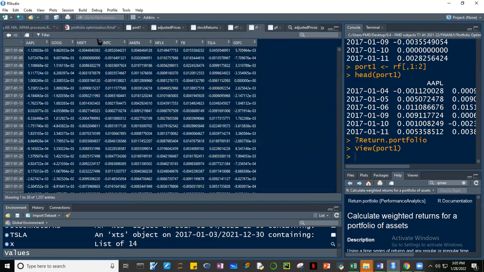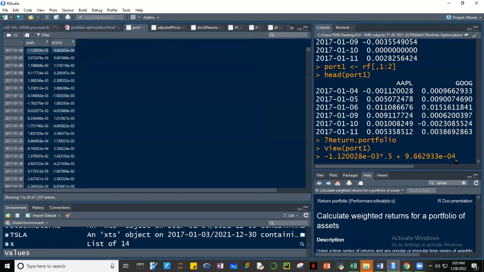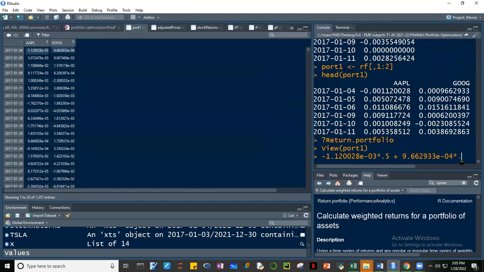Validate natin itong port 1 natin. Di ba ito, no? Ito yung una, no? Copy ko siya, Control C, Control V. So this one times 0.5, that's 50%, plus yung returns ni Google times 0.5.